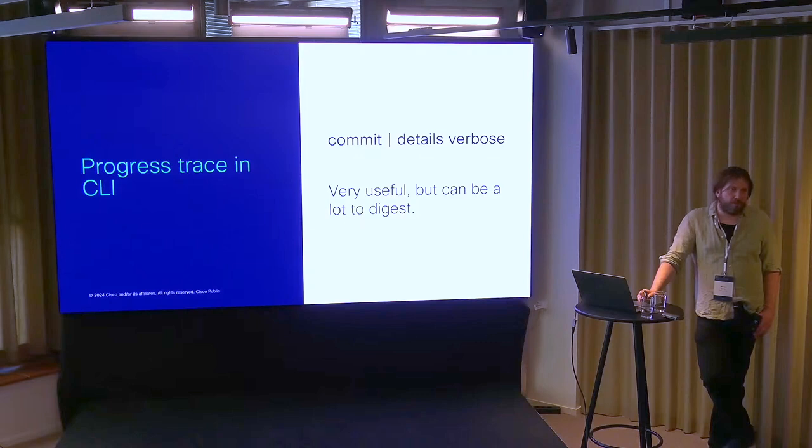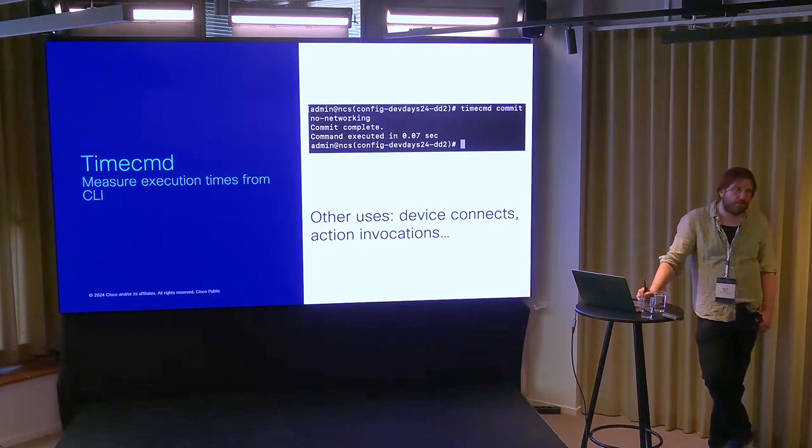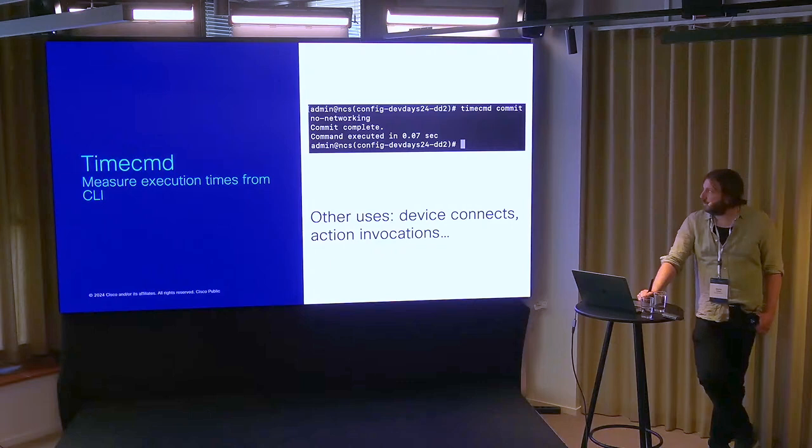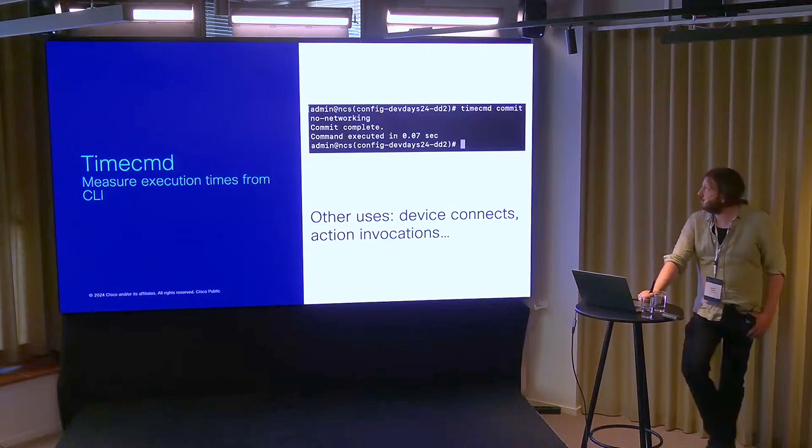but it can be a bit too much to start with. You don't really know what all the stages mean and everything, so sometimes you want a cruder tool. And to me, one of the cruder tools can be something called time command, which is enabled when you enable dev tools. It simply tells you how long time it takes to execute a command in NSO CLI.